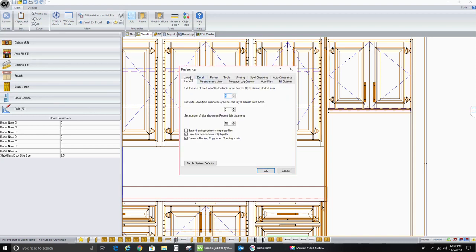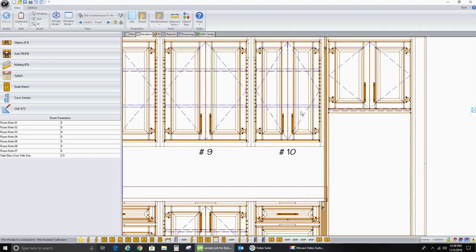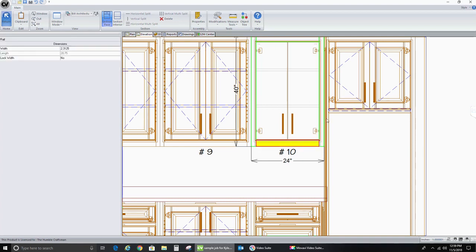That's pretty easy just to change everything. That's really nice. Yeah, it does make it handy. And when you're trying to line things up next to each other, there's a setting in here. Let's say you're double clicking this and you go to edit, and you can't see the cabinet next to you to know exactly what you're trying to line up.